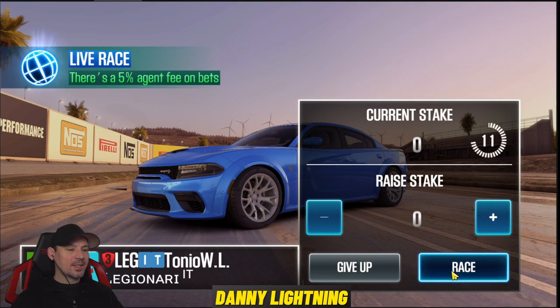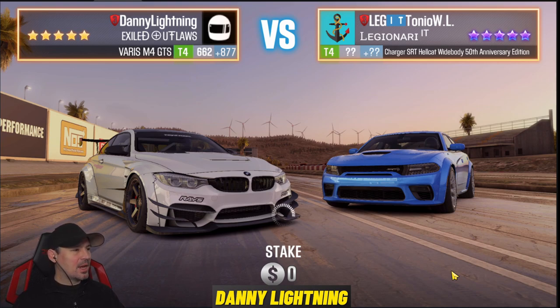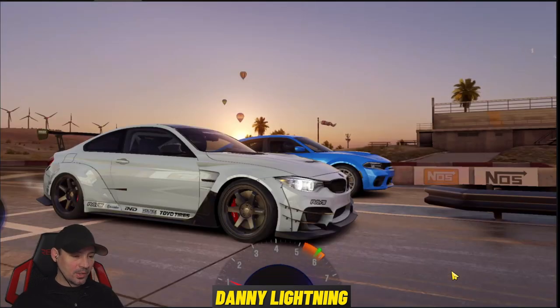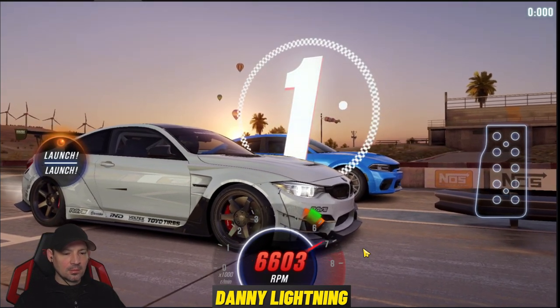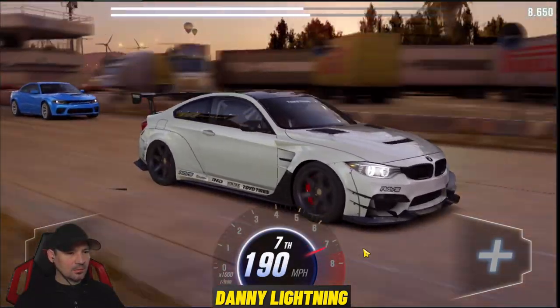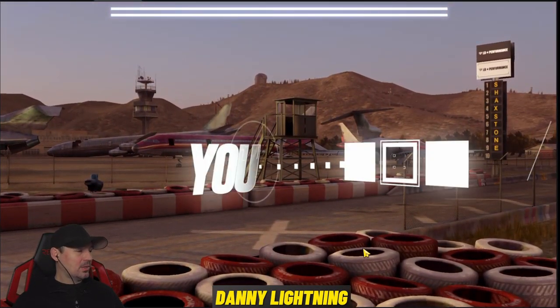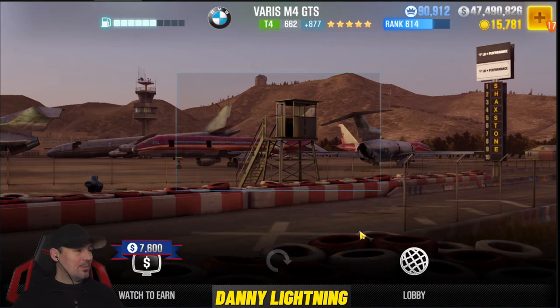Okay, so we're going to race this guy right here. I know for a fact this is a really good live racing car, so this will be a surefire way to know how good this car is at live racing. If I win, then I'm going to say this car is actually good. Maybe this is going to be one of those surprising cars that shouldn't win, but does. Let's find out. Oh, that's close. Oh, we got it! So maybe this car is actually pretty good at live racing. Either that, or I'm just really lucky. It might be a decent live racer, guys.